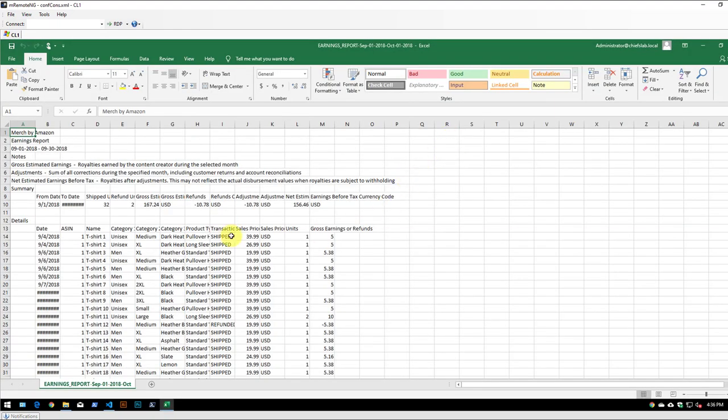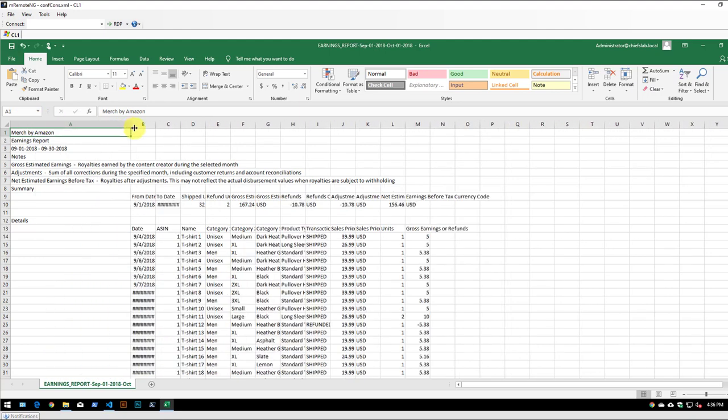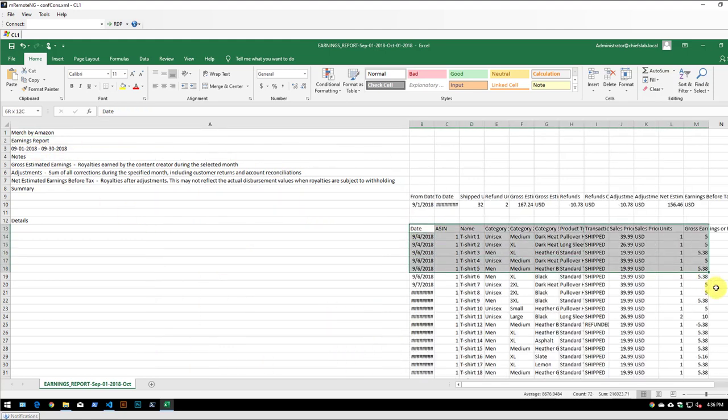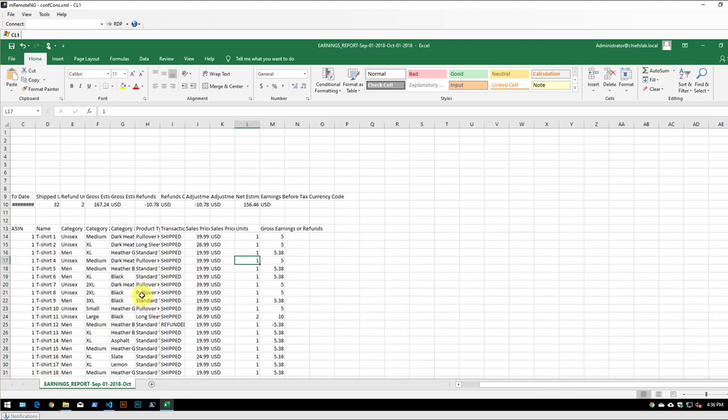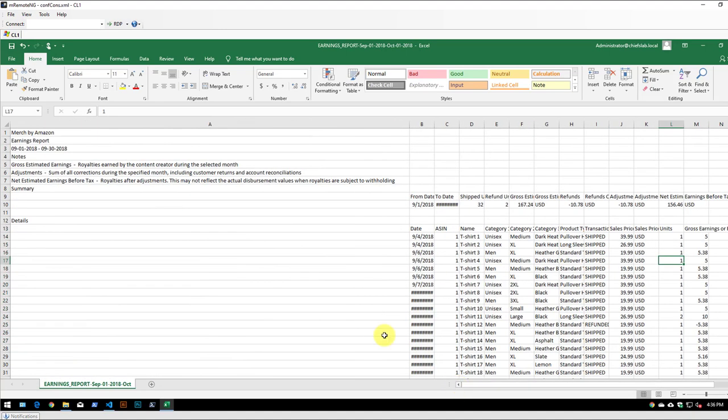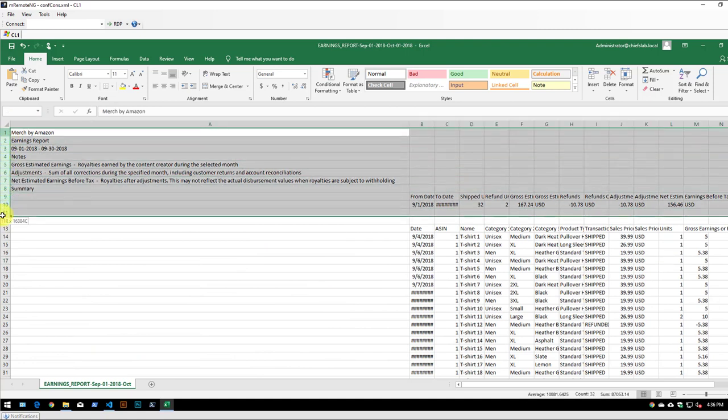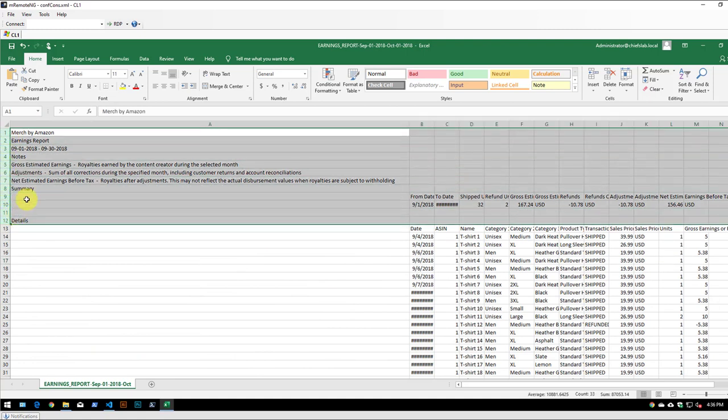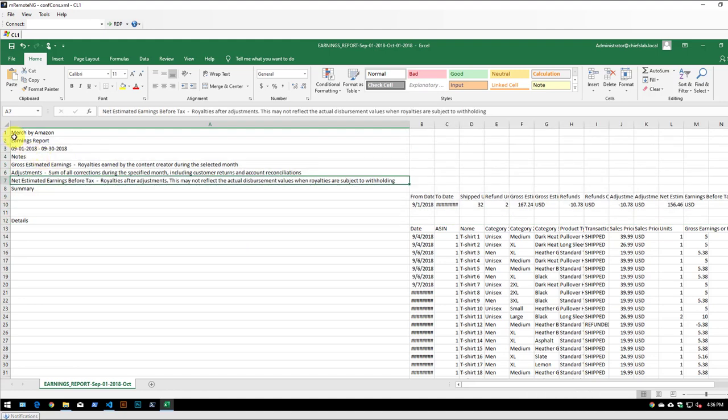So this is a sales report from Merged by Amazon. This is how they give it to you. You download it from the website on a monthly basis. This is what it looks like. Now, obviously, this is really the data that you're interested in, the sales data per item. All of this garbage up here, to me, is just that. It's garbage. I can't really use that for any kind of reporting functionality. I don't even know why they put that in there, but they do. So if you're listening to Amazon, do better. But we're going to fix that with PowerShell.